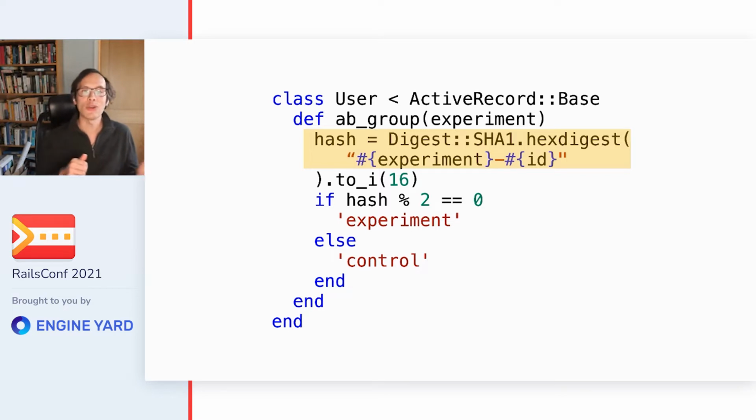But even this only works if you know that the SHA-1 digest has the right statistical properties. So in general, don't roll your own. It's very easy to have what seems like clever ideas that have significant flaws afterwards. And as I mentioned, this approach of taking the ID of the experiment and the user and hashing them together is basically what Vanity does in one of its modes.